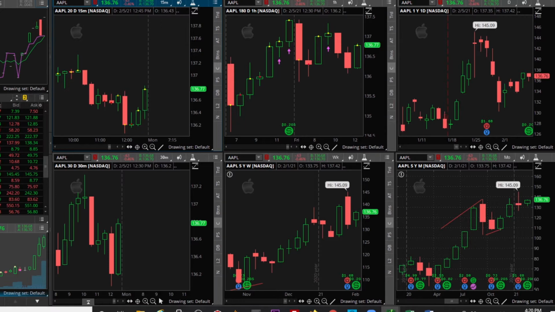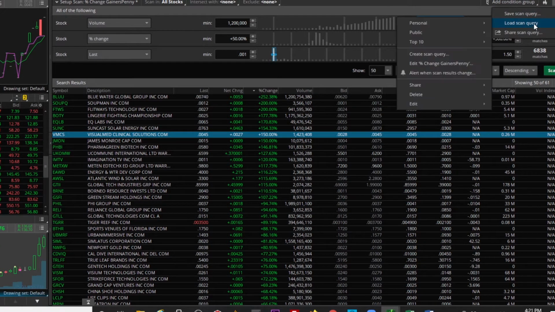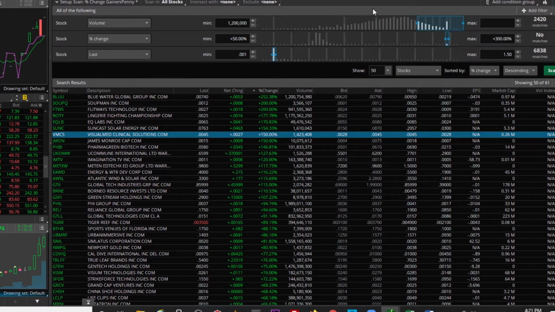So if you have your Thinkorswim open, go ahead and go to Scan. And in the Scan tab, what we see here is Stock Hacker, Option Hacker, Spread Hacker, Spread Book, and ISE Spread Book. We're going to be looking at the Stock Hacker. I have already preset my scans. I have several here, and if you go here, it'll say load scan query, and then go to your personal, and then you can have them listed here. As you can see, I have one percentage change gainers pennies, and that's what we have up. That's what we're looking at right now.